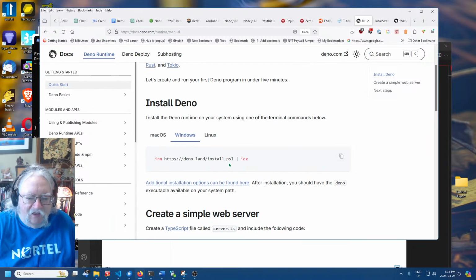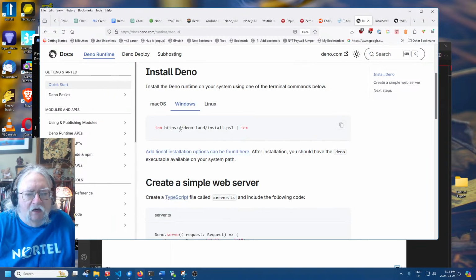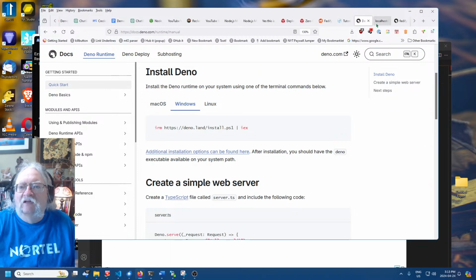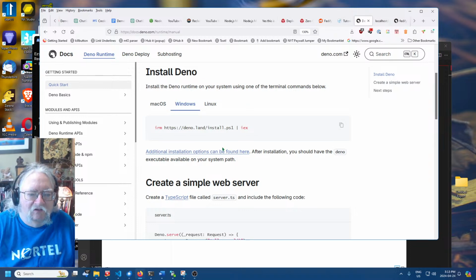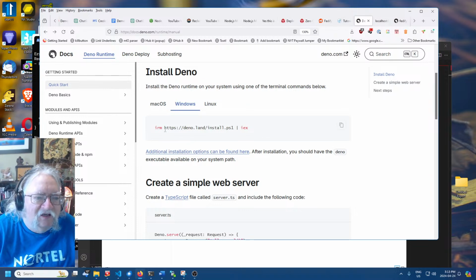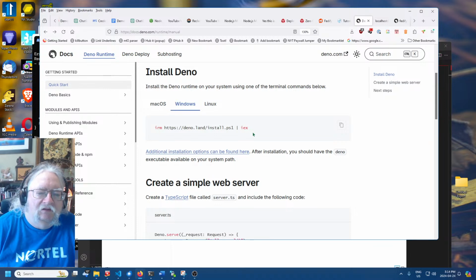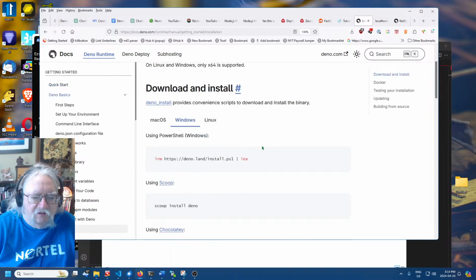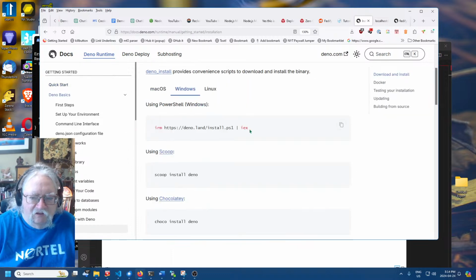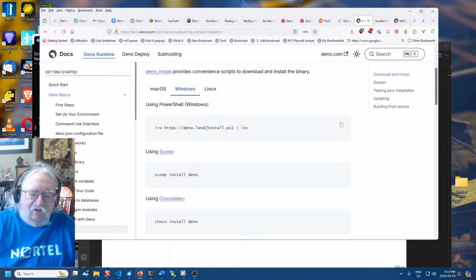So I installed that. I've never heard of IRM before, and I looked it up and I couldn't even find it on Google. I don't know what it is. IRM is new to me. I did follow the additional installation instructions can be found here, where it just restated it, but in Courier.